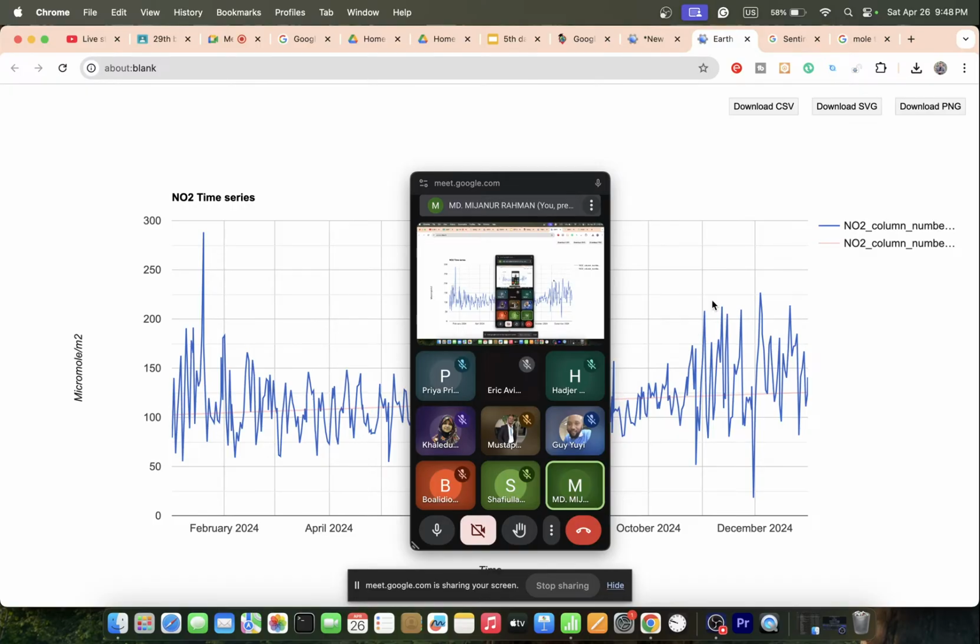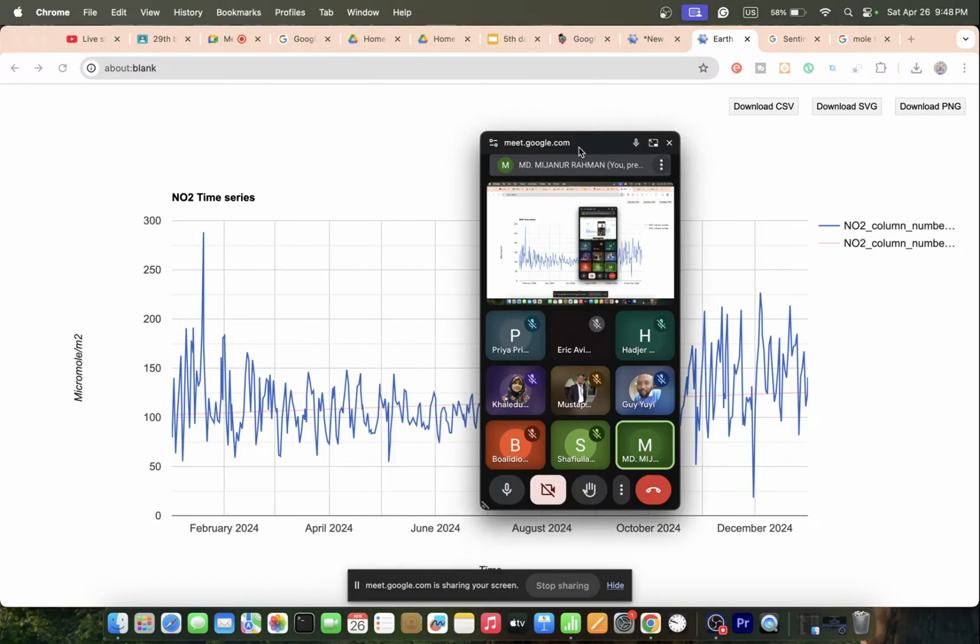So let's go, I will try to show you that because it's very important. When you work with some study areas, you can't create the time series chart. It shows that there are a lot of pixels, so that's why the chart is not created. So for that, we also need to learn how we can easily download the data without creating the time series chart. So let's go, let me show you that process.